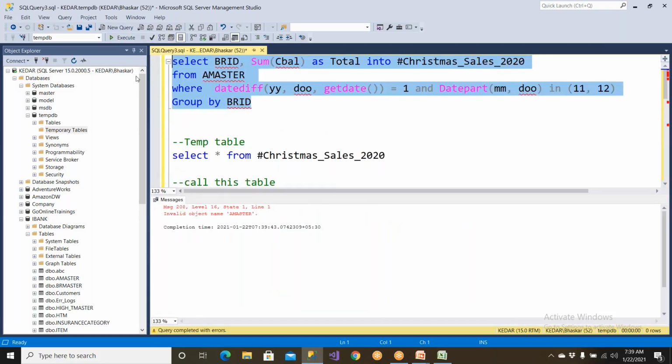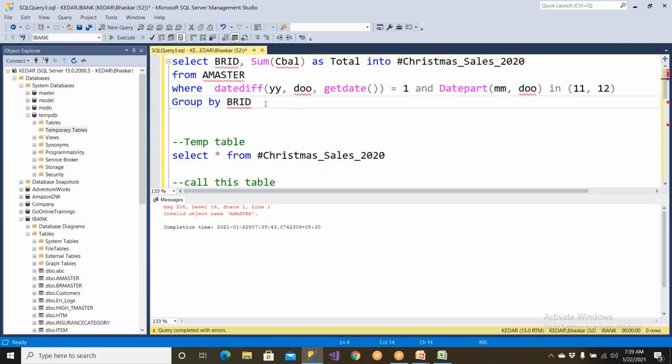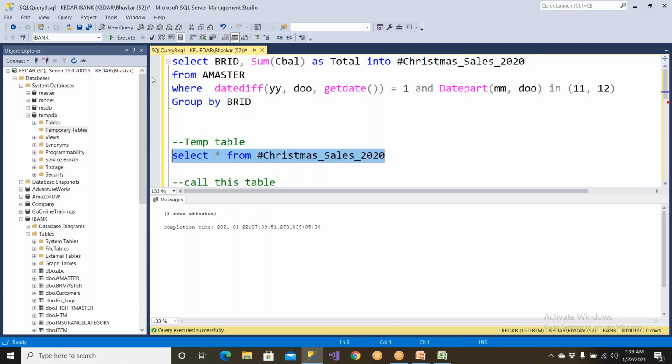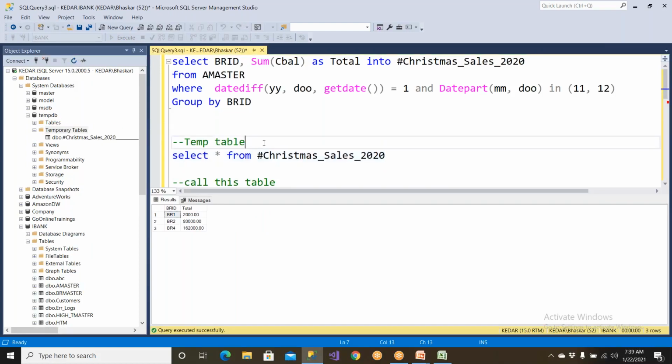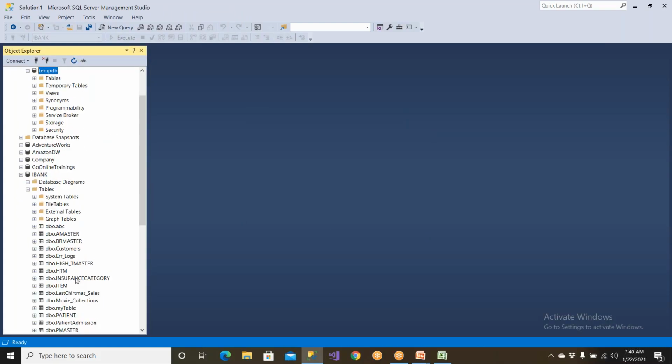Now I want to use the iBank database. This temporary table gets created, and now you should be able to see the data. But as long as I am here, this table will be there. If I close this connection, what happens? This is gone. Clear? But these tables are not like that.